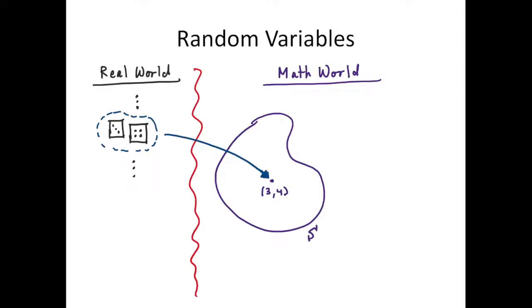Recall from the Introduction to Probability lecture videos, we were interested in modeling a real-world random experiment. And the start of our mathematical modeling of that random experiment was to build a sample space. And within that sample space, there were sample points. So in this example, the real-world random experiment is rolling 2 dice. And so in this case, an outcome of getting a 3 and a 4 on the dice would map to, say, an ordered pair, 3, 4 in my sample space.